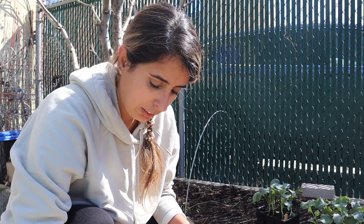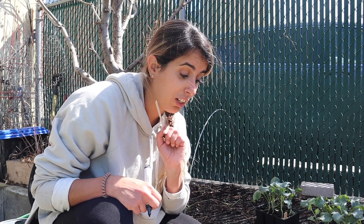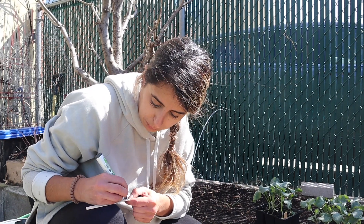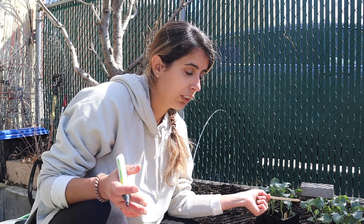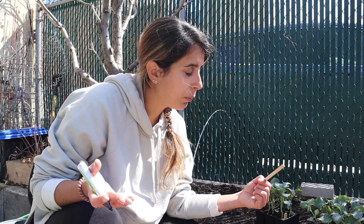I grabbed some little sticks to use as labels so I can plant these brassicas. It's recommended that you plant early morning or late afternoon — never when the sun is really hot. I'm going to try to be better at labeling things this year because last year I forgot what I planted, thinking I'd remember, and I never did. For now, I'm going to put in some purple broccoli. This variety needed to be overwintered to produce florets. I put it out on some cold days to get freezing temperatures, and it did fine. I don't know if it'll produce florets or not, but I want to do an experiment so I'm planting it anyway.